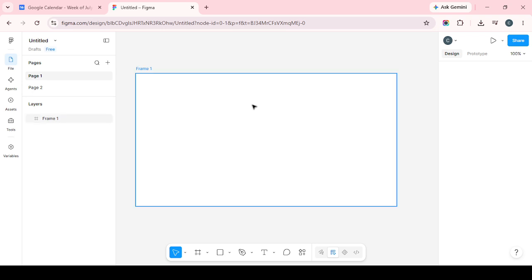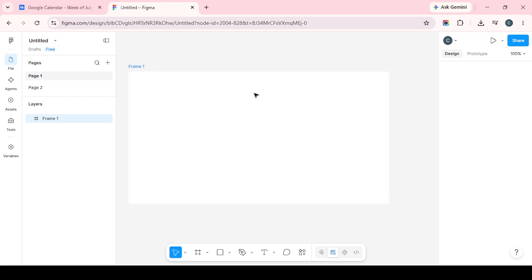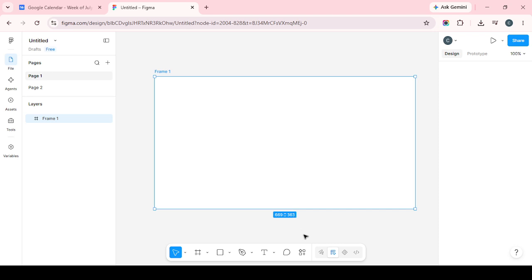The first thing you'll create is the outer shape. Select the rectangle or square tool and draw a perfect square on the canvas. To keep the proportions even, hold the Shift key while dragging if your software supports it. This helps lock the shape into equal width and height, which is important for getting a balanced final result.